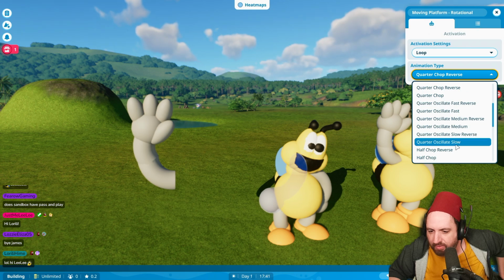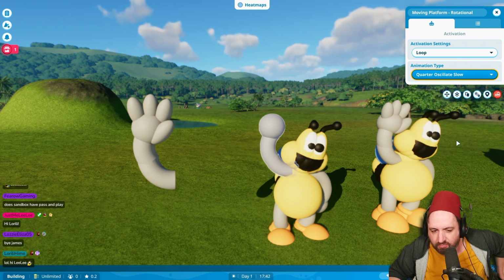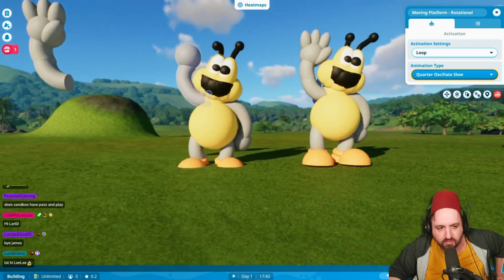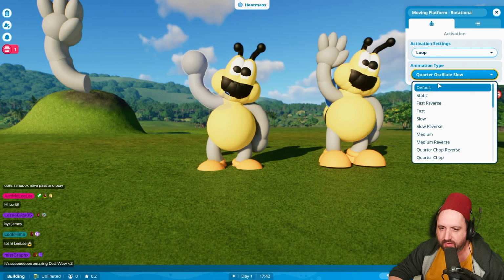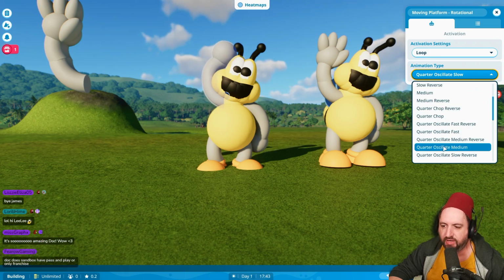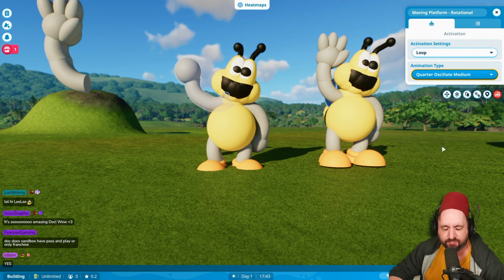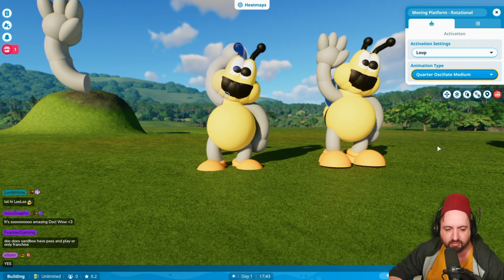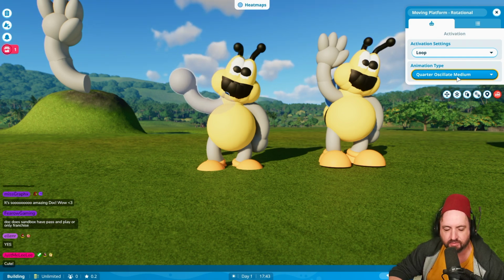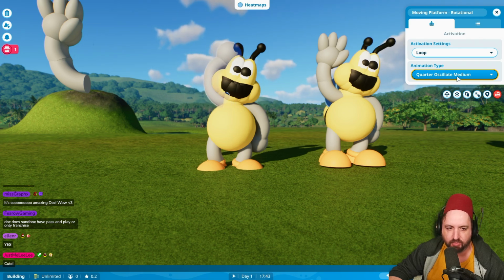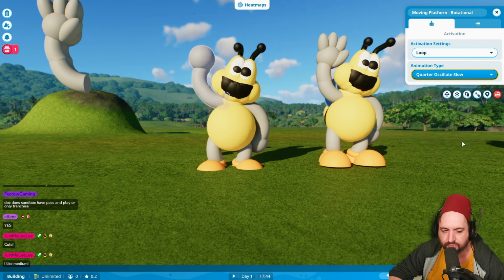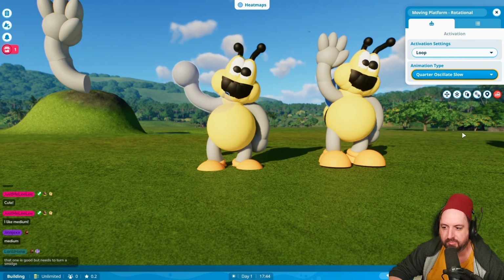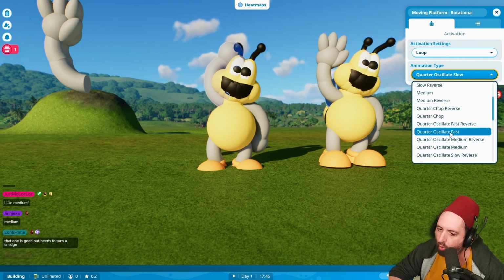So I guess we could do a slower one, probably better. Yeah, slower is better than medium. Medium was too fast. And there's just a lot of movement. I wish I could cut it down, because that's a quarter, right? That's medium. What do you think is better? Obviously, I haven't got the figures yet, but what do you think is better, that speed or the slow? That's medium, and then this is slow. You like medium better? Okay. What about fast?